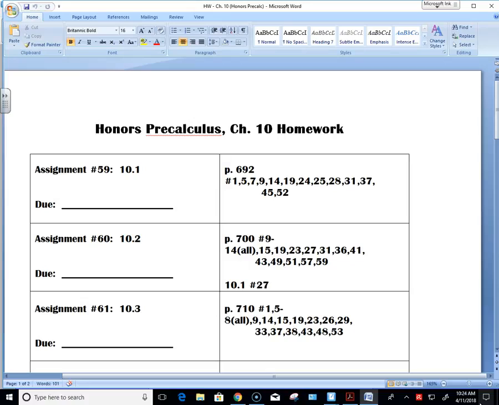I want you guys to get ready to draw the paraboloid. I want you to draw a parabola. You don't have to be super specific. But I want you to draw a parabola. You don't have to put the focus or the directrix, even though that is important to know from section 10.2.